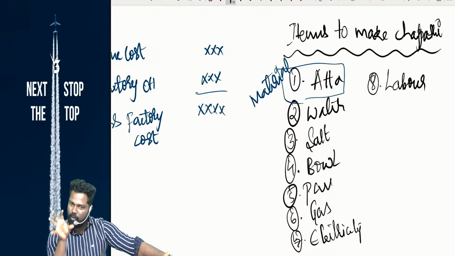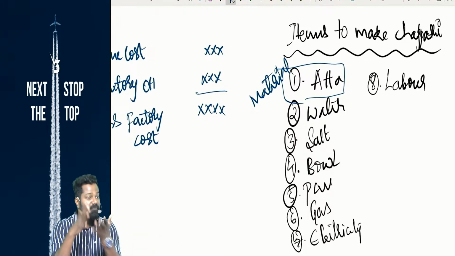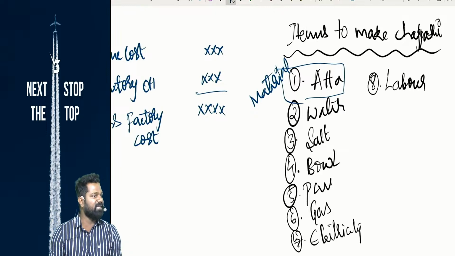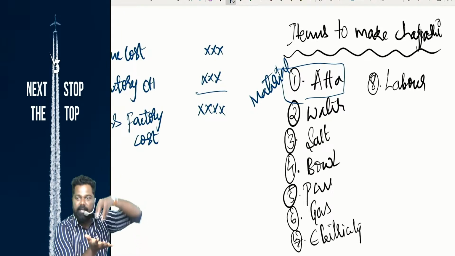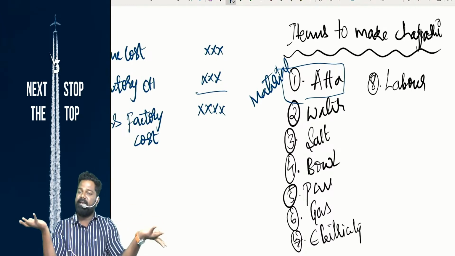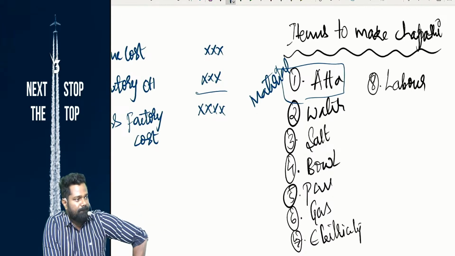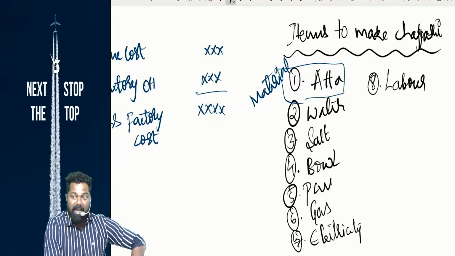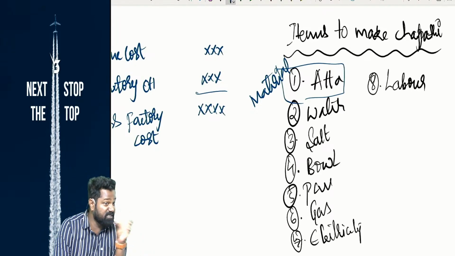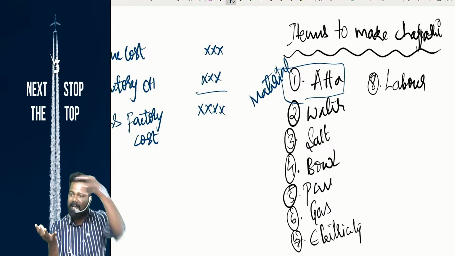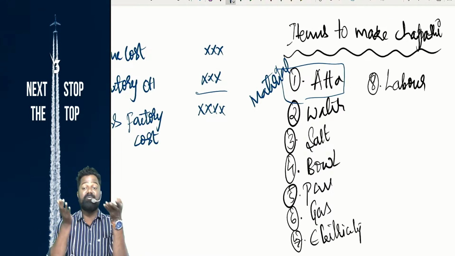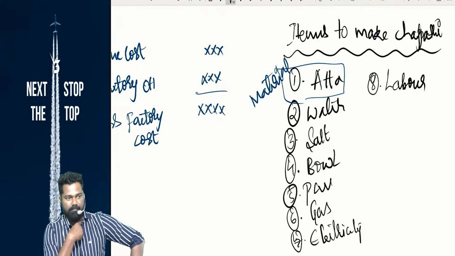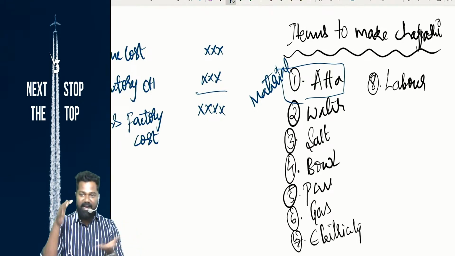Now gas, is it only relating to chapati or with that gas you are making chapati, you are making sweets, you are making curry and you are making so many other items? It means that electricity, that gas bill, should it go only to chapati or should go to all the items? Are you following or not? Okay, are you able to understand, justify what is directly relating now? Atta is directly going into chapati. That's why I call it what? Direct material.